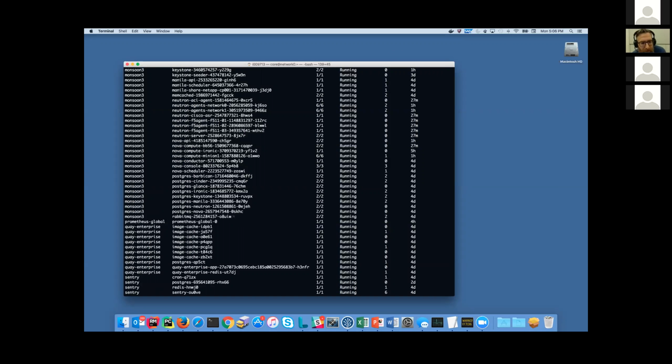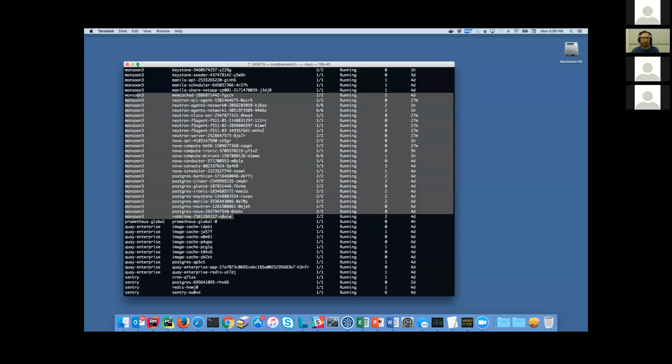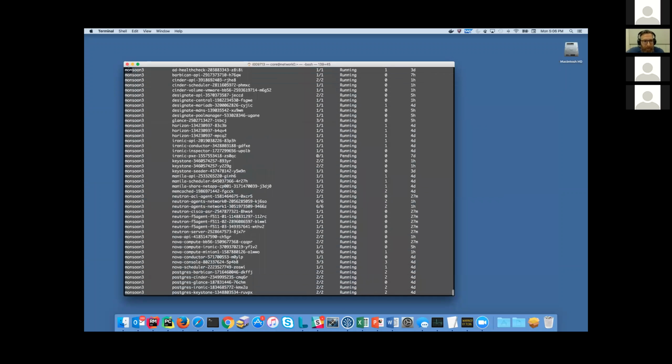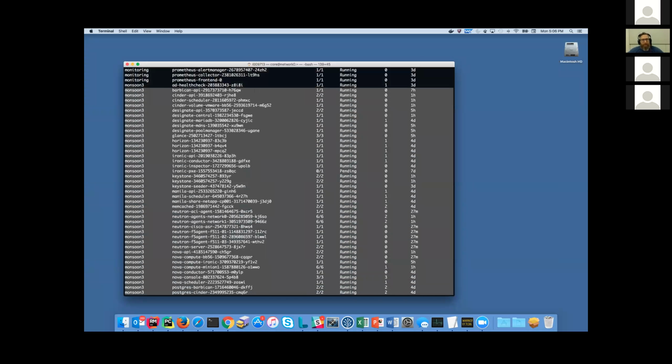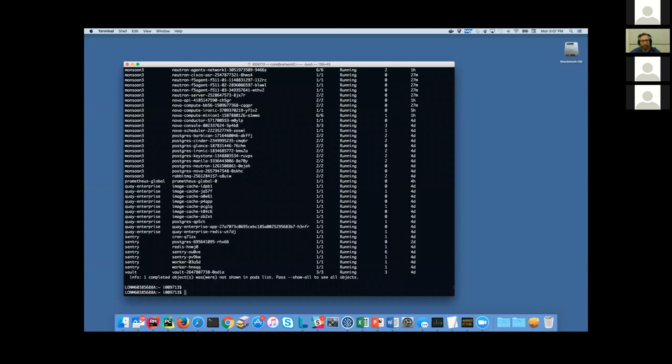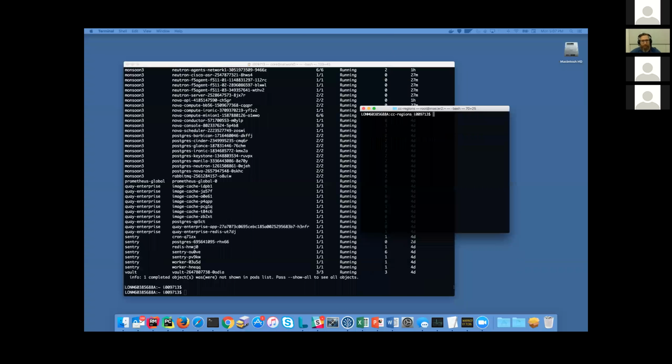The one we're interested in today is this Monsoon 3 namespace, which has all of the OpenStack components that we've deployed. At the moment, we're in general putting a single Helm release mapped to a namespace.